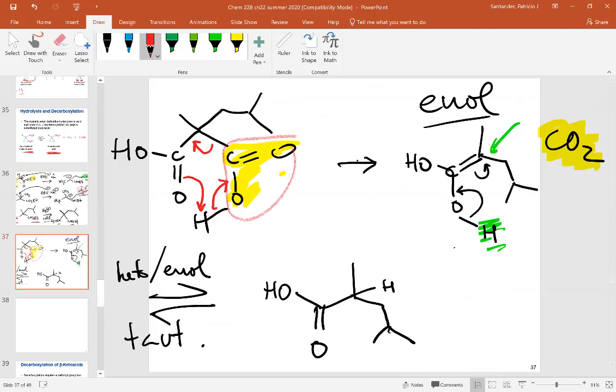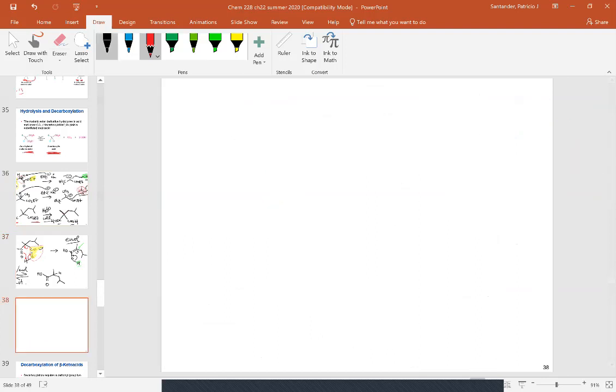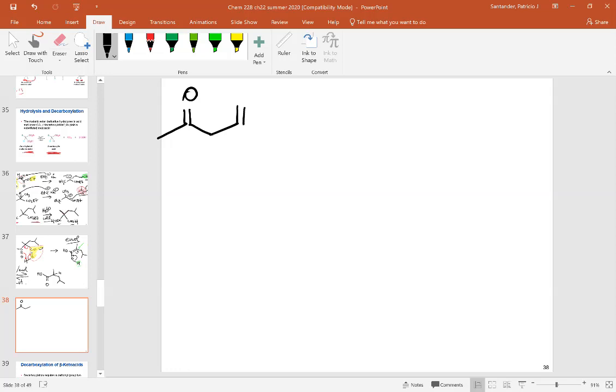And then there is another variation to that. Another variation to the same idea is that instead of using diethyl malonate, you can use a ketoester. But here you will see that the idea is pretty much the same. So I have an ester from the right-hand side, and I have a ketone from the left. But again, you should guess that those hydrogen atoms are fairly acidic. So we can do pretty much the same idea.